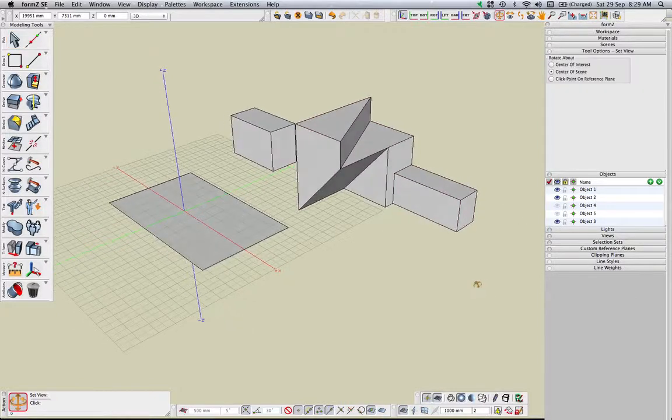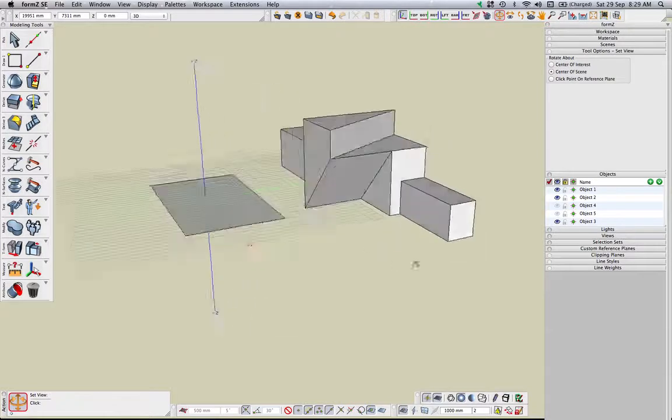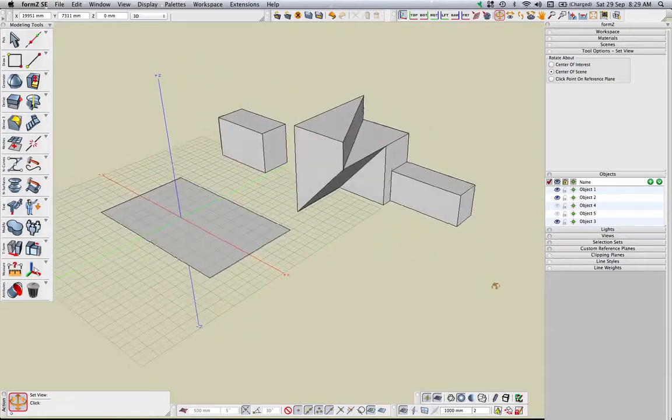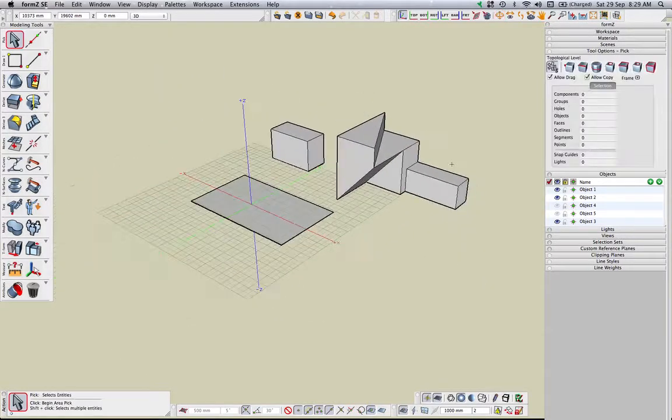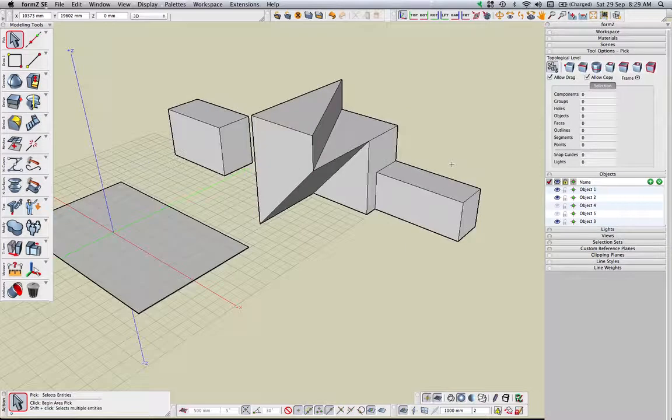So you don't have to delete those ghosted items, but just so you realise that any time you do a combination of things in formZ, it'll keep the original two objects, it'll turn them into a ghosted view, and it creates a new object for you. So it allows you to always go back to the original things that you created if you wish. But if you want to clean things up as you go, you just need to identify the ghosted ones and then delete them out of your scene.